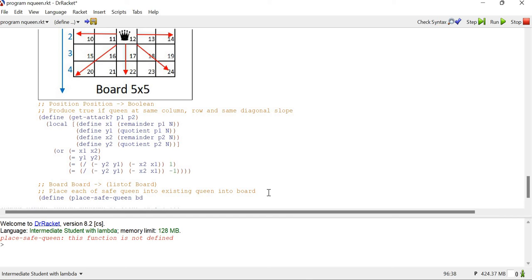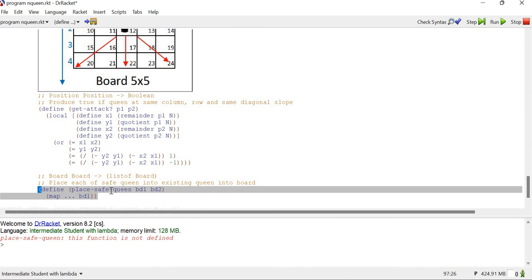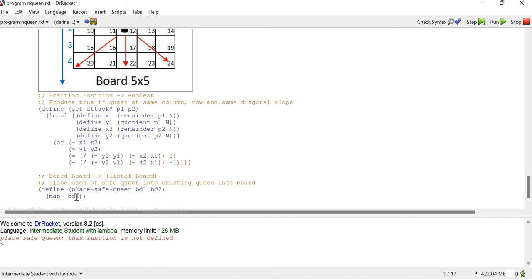Let's say PD 1, 2. Since we need to add each of the safe queens, I think we can use the map function. Map some function here and PD1. To make it simple, we use a lambda: PD1 into PD2.